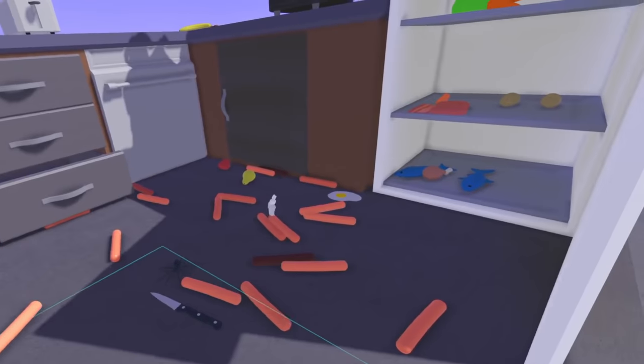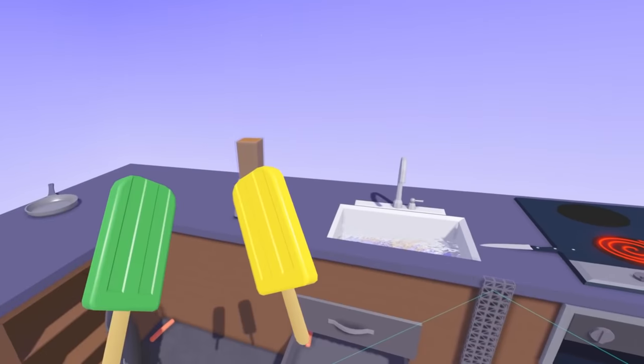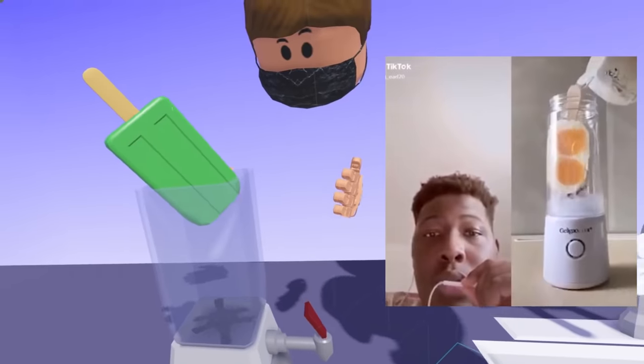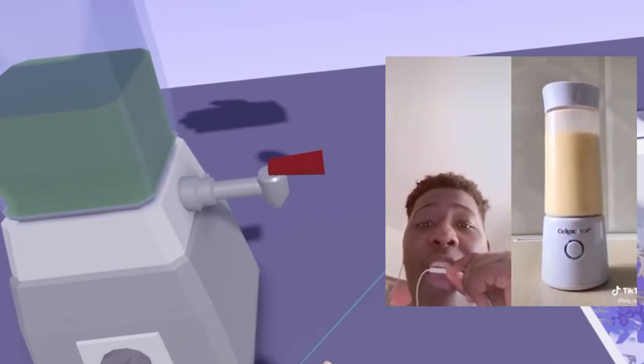War, it never changes. Oh, they got popsicles? I have a genius idea, so let's get rid of all this garbage real quick. Wait your turn! Yes. Hey, you still got a stick in there!